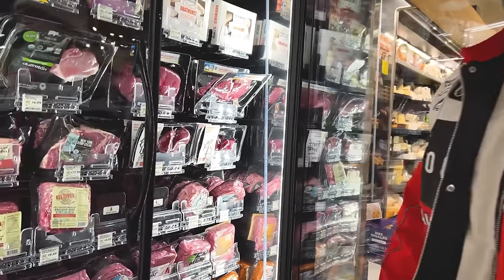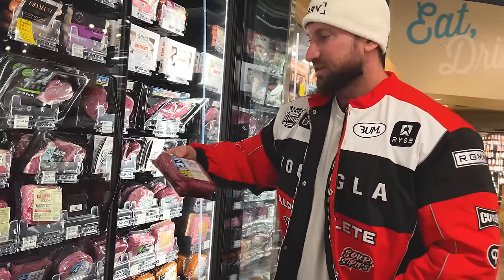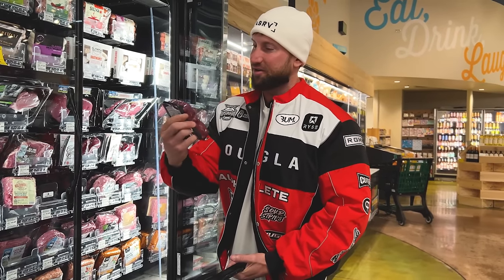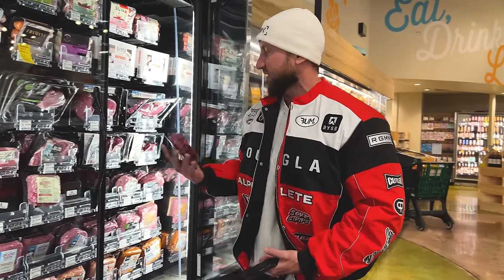When you're trying to make gains fast, you got to treat your body like a luxury car — a Lamborghini, not a Ford Taurus. From my experience, the more jacked the animal, the more gains you're going to make from it. So the first choice today is bison — incredible shoulder development, huge chest and back. Then nature's most shredded beast, the deer: venison meat is 95% lean and a really high quality source of protein. And last but not least, 93% grass-fed beef. Let the gains continue.